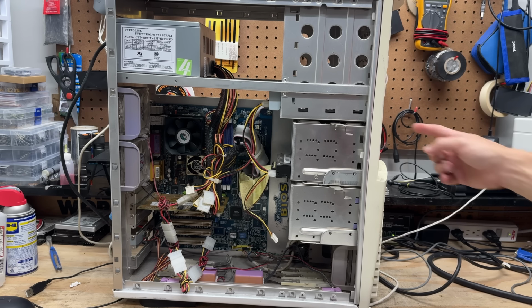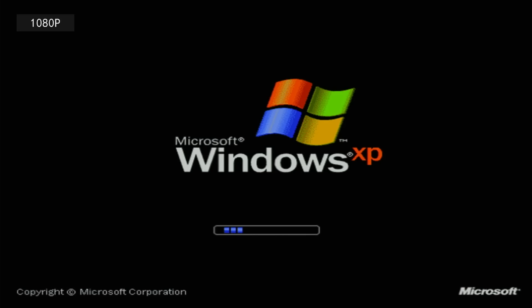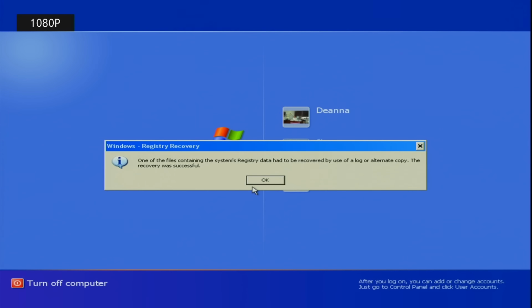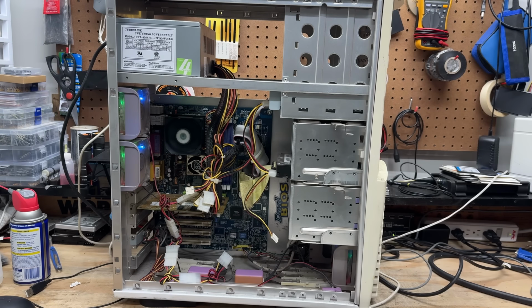Okay, let's try again. And that fan still sounds terrible. There's probably just no hope for that thing. Apparently we have no sound driver either, but at least we have a mouse now. I'm trying to get in this thing. Well, it sounds like the fan is starting to quiet down a little. Alright, we got Deanna, Jimmy, and Pooks. Let's see if any of these have a password. Okay, the mouse was working and now it's not. I get the feeling this machine is not stable. Let's see. Yeah, not responding to keyboard input either. They're frozen. Let's try another hard reboot.